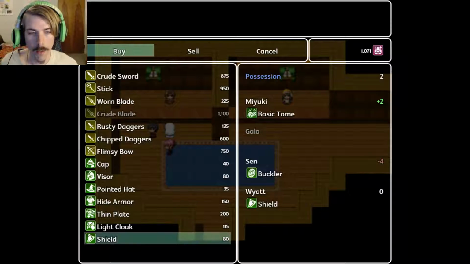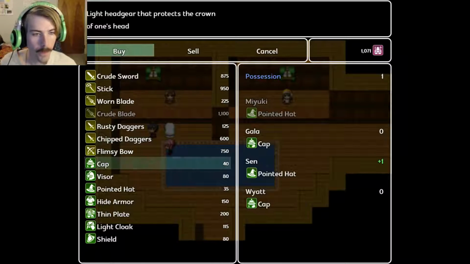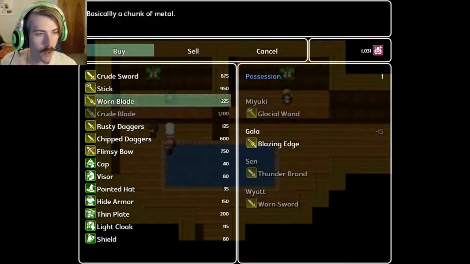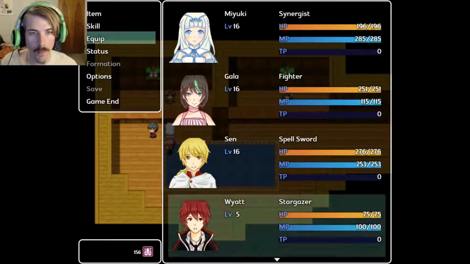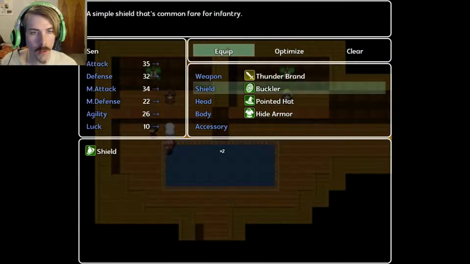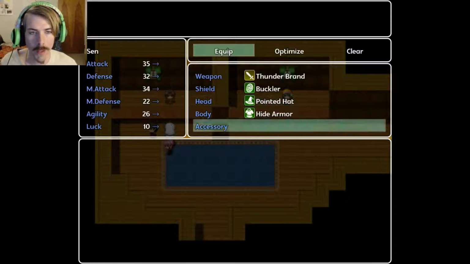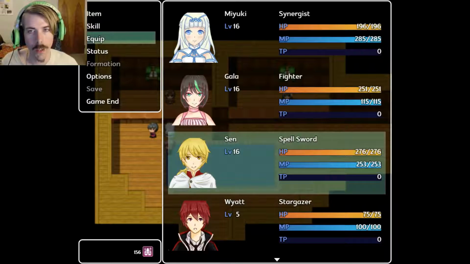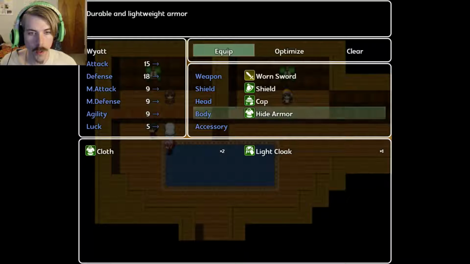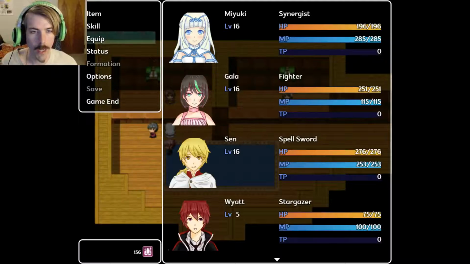No, no, buy. Wyatt, what do you need? Anything, anything, Wyatt? Cat for Sin. And, oh, and a crude sword for Wyatt. Okay. Optimize. Wait, what? One defense for two magic attack, or for one magic attack and one magic defense? Nah, that's not an upgrade. Man, I wish you would put descriptions that show the stats. That would be a good upgrade so we know not to waste our money on items. Equip with, what did he get? Optimize. Crude sword, that's right. Four attack, worth it. Okay.